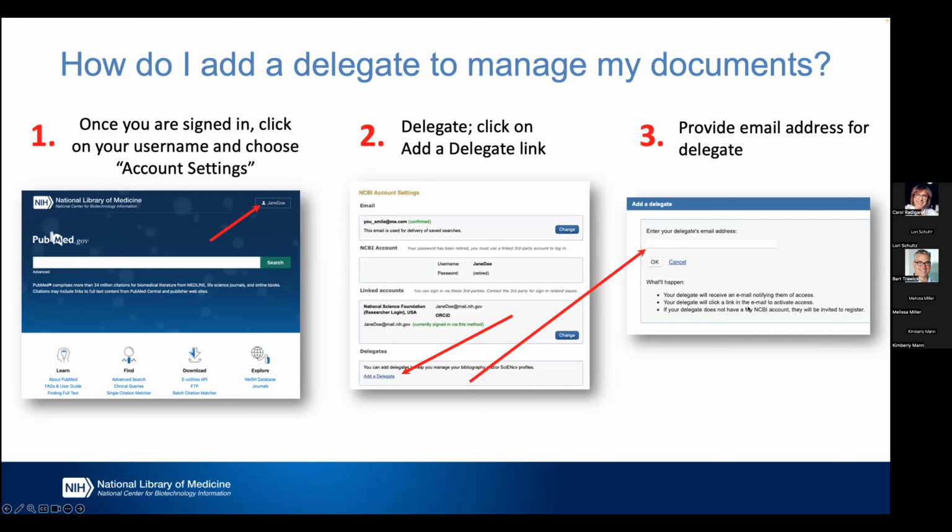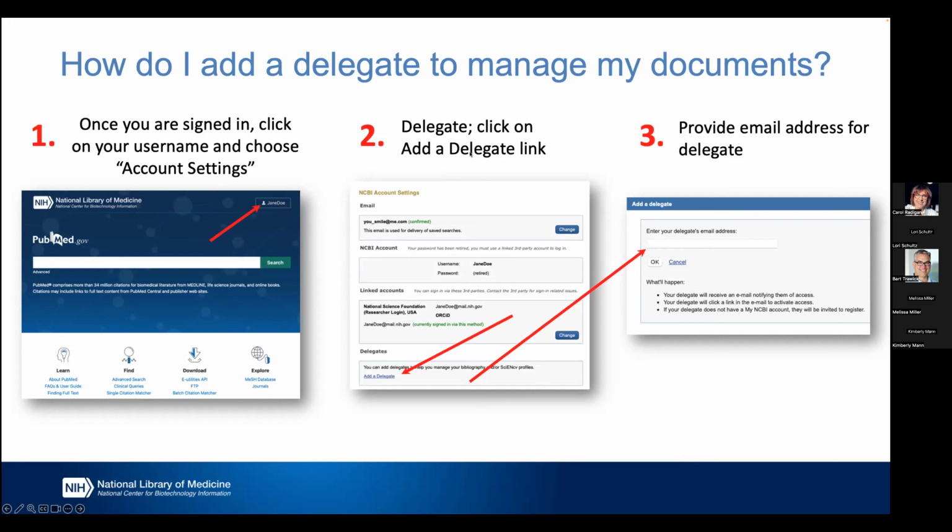So how do delegates work with this? The certification process requires that the PI certifies the document. Now, what happens when there's a delegate that is helping to manage this information? How does that work? So first of all, let's look at how you even ask a delegate to help with this information. So much like when you're adding an additional login route, once you're in the SciENcv system, you'll see your username in the upper right.